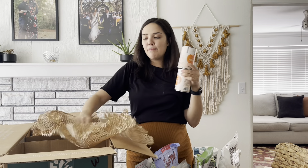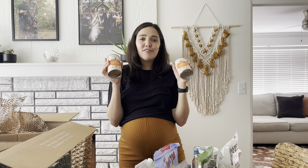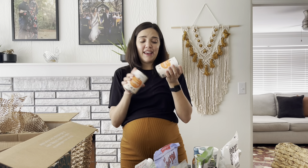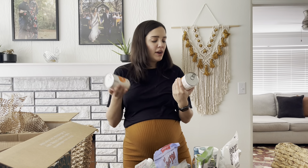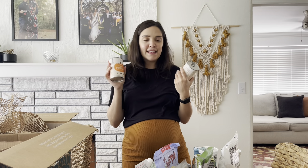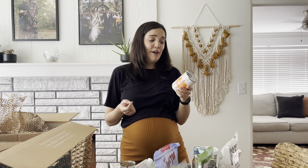Some pumpkin puree. This is not for baking — I'm not getting ahead of the fall baking trends. This is for the dogs when their tummy hurts. They get a little spoonful of pumpkin with their meal and it really helps settle their stomachs. So just some organic pumpkin puree for my little babies. It is paleo, vegan, sustainably farmed, and non-GMO, but honestly I'm just getting it so that their tummies are okay whenever they're sick.